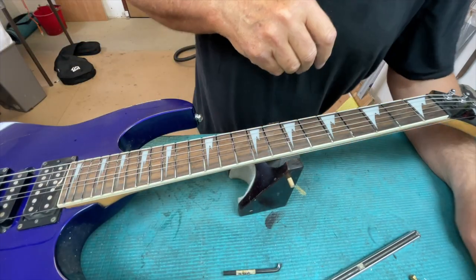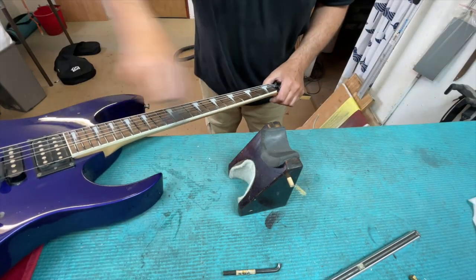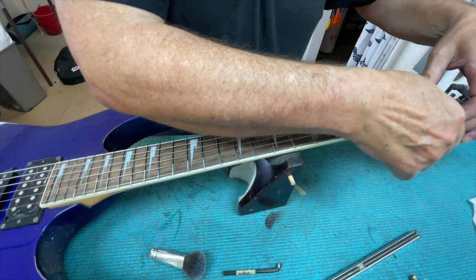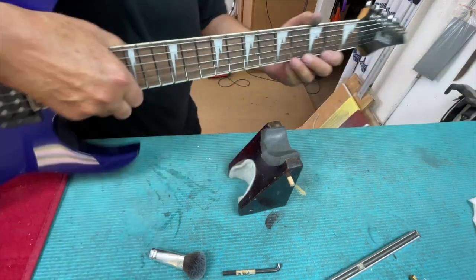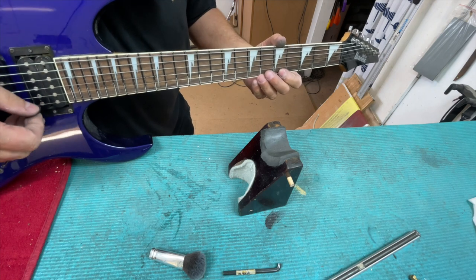Now, Oliver, you look like a thinking man, and you're going to say, why is he leveling these frets with the neck loaded with the strings on? And it's because when the neck is loaded and the strings are on, the neck not only has curvature in it, as you know from when you're playing it, but it also has compression.